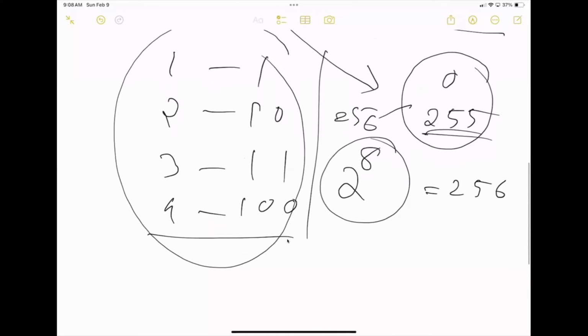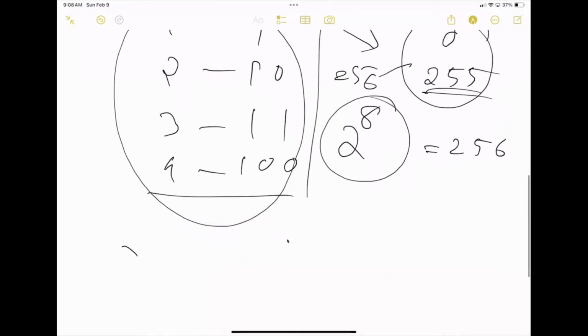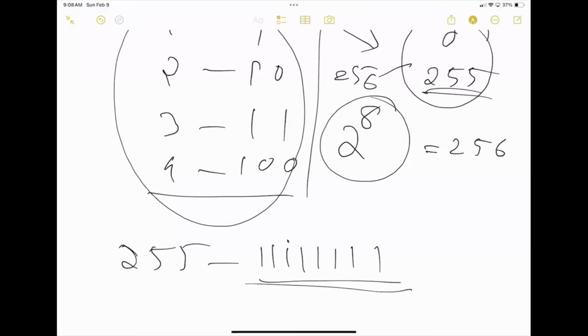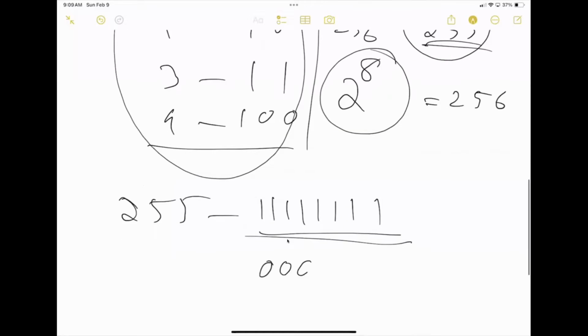If you continue this table, corresponding to 255 on the left side, you will have 1 1 1 1 1 1 1 1 on the right side. Because this is the maximum number I can have with 8 bits, right? All ones. And the minimum number is all zeros.